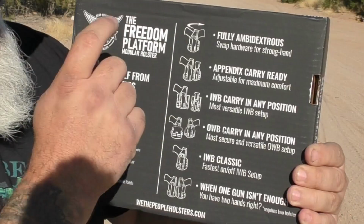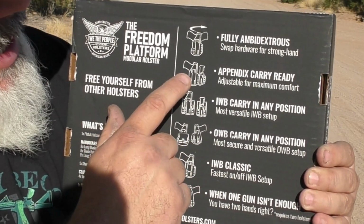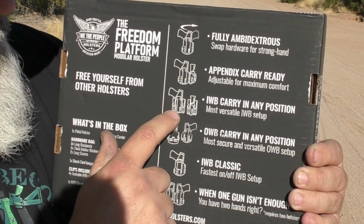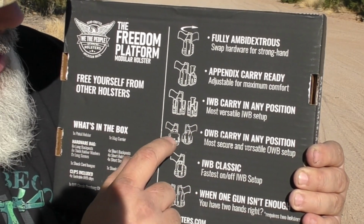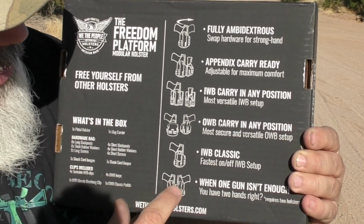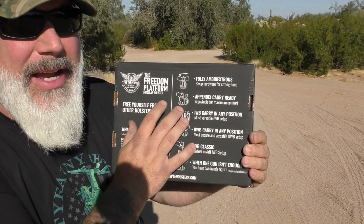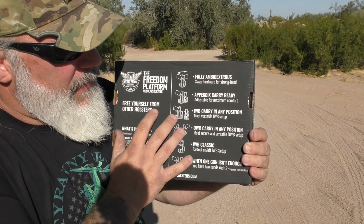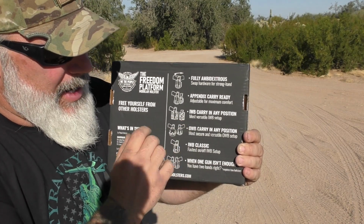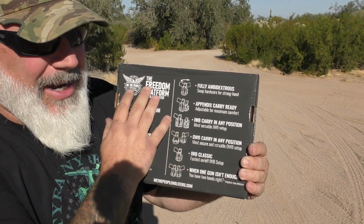As you can see here, it is fully ambidextrous. It's got all the same holes that are required for left or right-handed shooting. It's got the appendix carry. It's got inside the waistband in any position for separate mag and holster. It's got a paddle that comes with it. It's got a foamy clip for just the holster, and you can also put two guns together if you want. So this has everything in it that you could want for any carry position, left or right-handed, paddle, or inside the waistband, individual pistol, individual mag carrier, appendix carry with the attached mag carrier, everything.